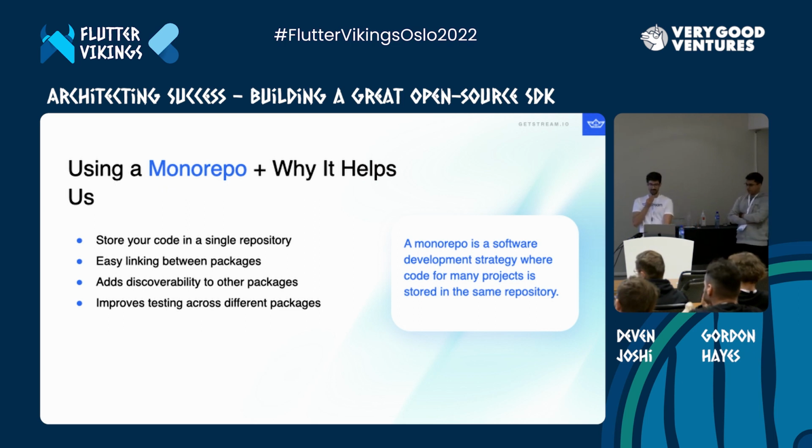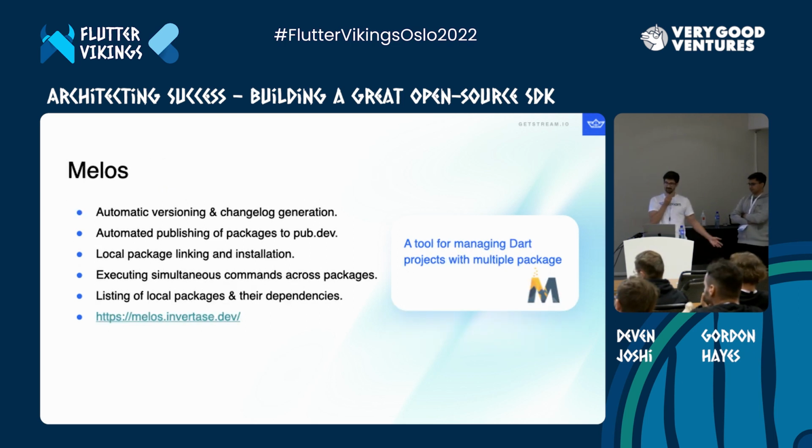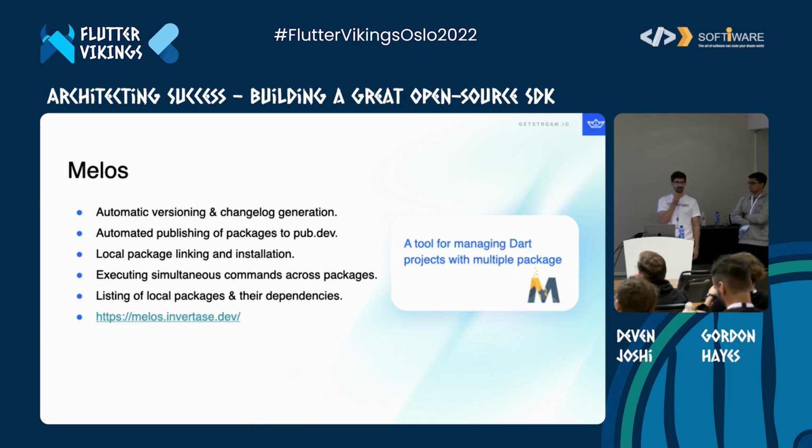And you may be asking, how do you do this? Honestly, you can do it in whatever way you want. You can automate this yourself. At Stream, we use Melos. It's essentially a tool made by Invertase to simplify creating a monorepo for Flutter. Definitely recommend this as a tool that you can use. It helps us a lot.